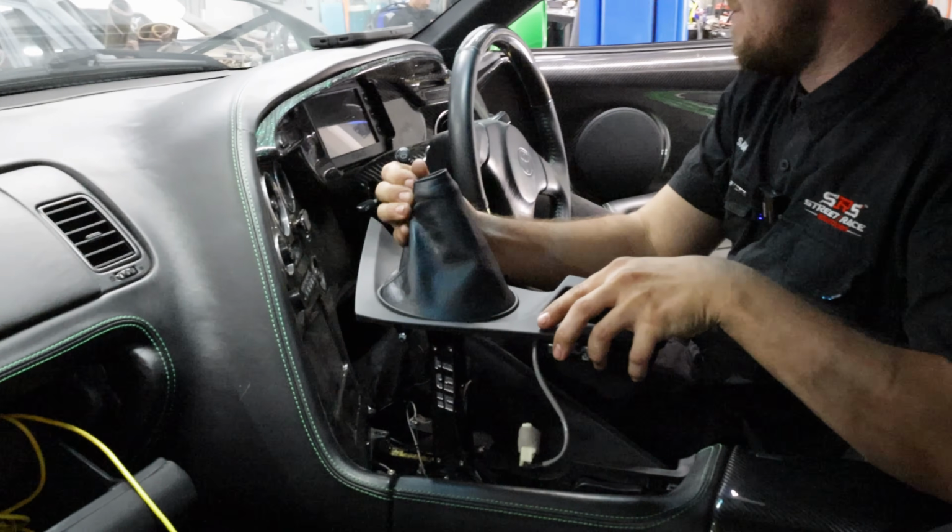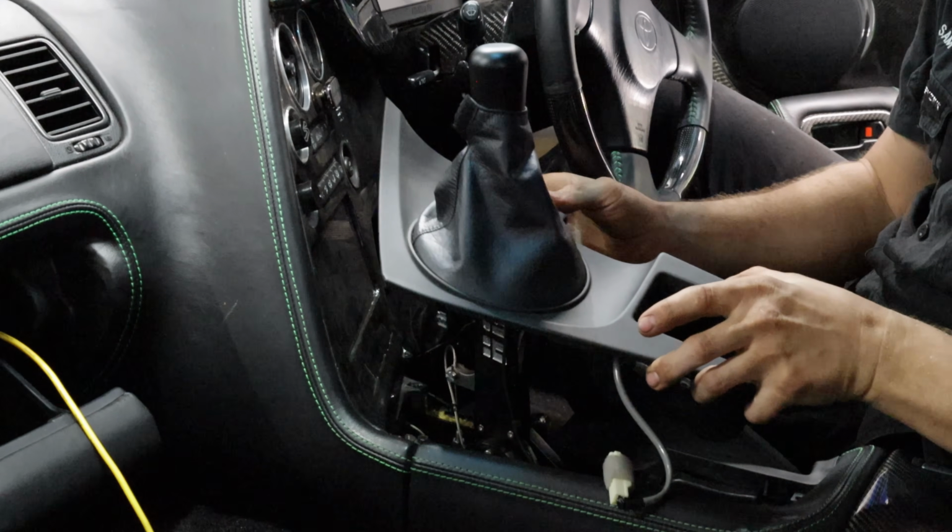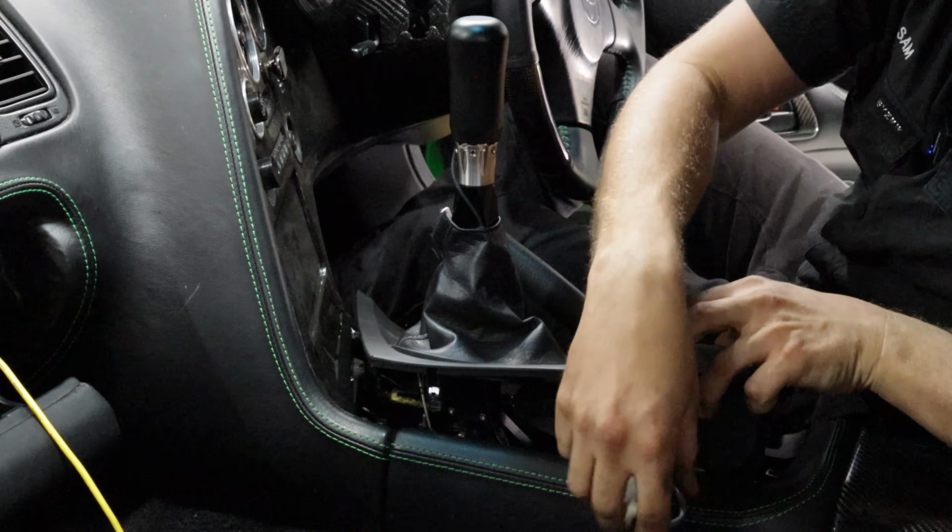And what I'm doing at the moment is just putting the shift boot on. So it came with another shift boot, which might be behind you, George. Can you see a big boot? Big black. It's like a big black triangle made of leather.